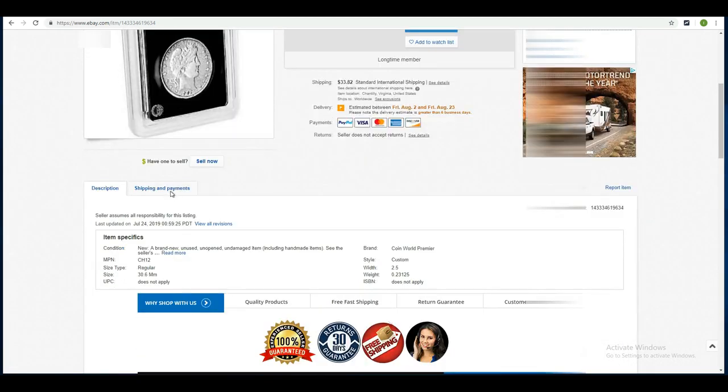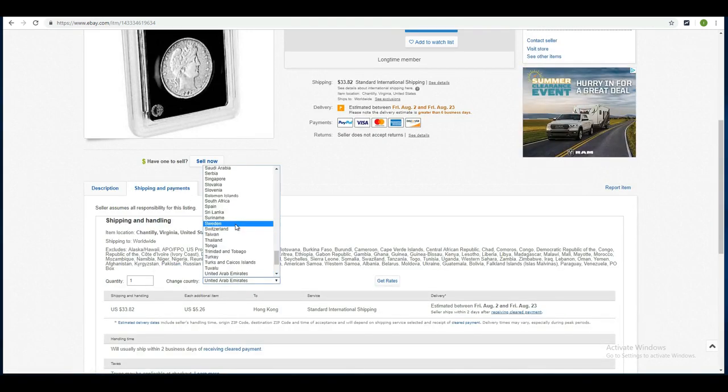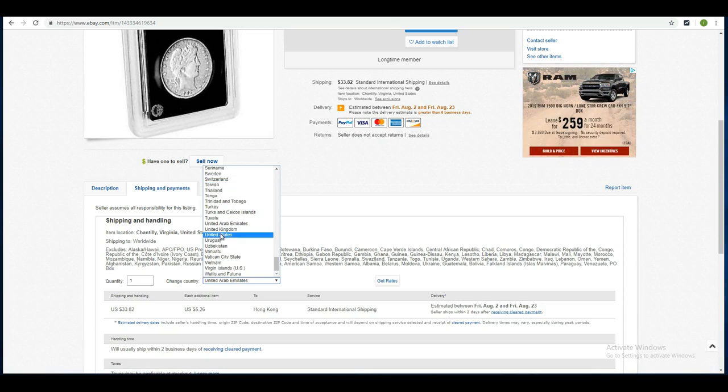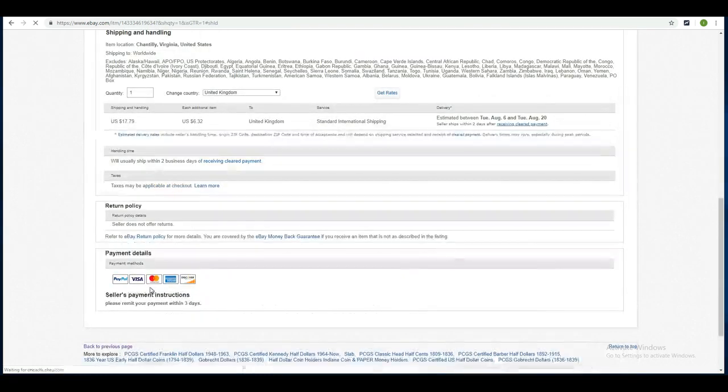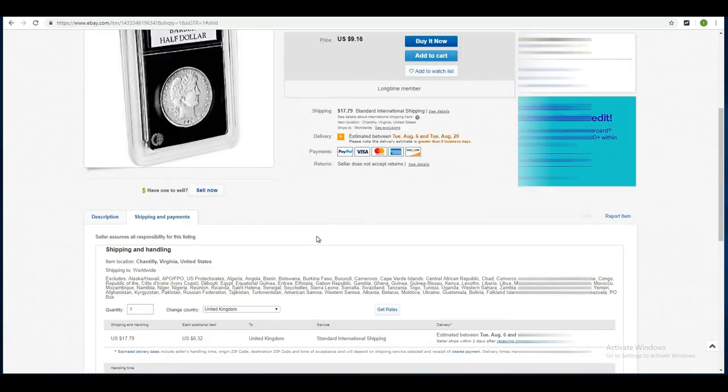Let's go to shipping and payments, and let's put the UK over here, get rates, and we can see that for the UK he will need to add $17 in order to get this item.